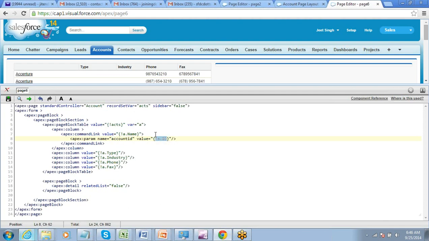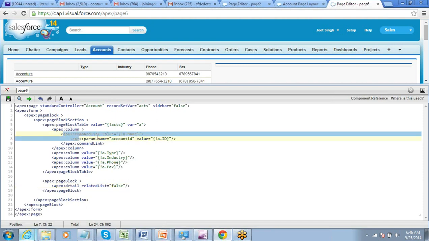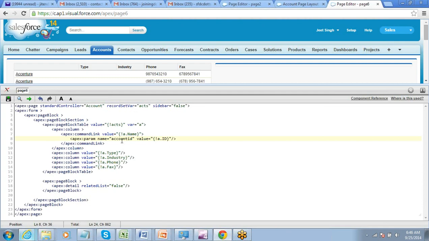ID of the record. Okay. This is the ID which I am going to call here in my detail page. Alright. So that is what we are going to do. So on the click of this link, I have passed a parameter called account ID. Value of the parameter is ID of the current record. And this ID is something which needs to be passed here.